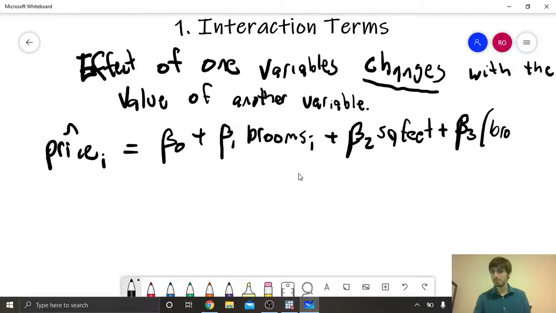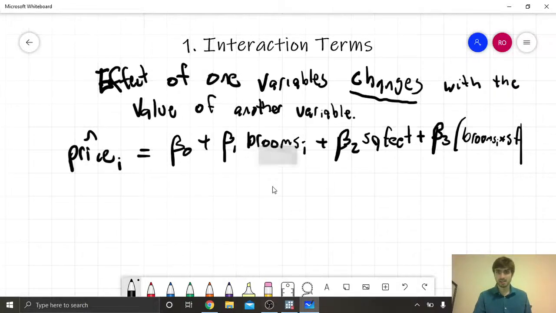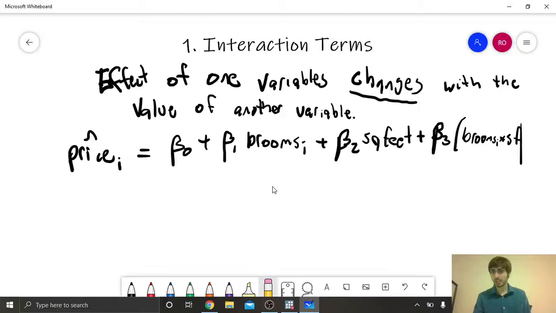So we would just multiply the two together and include this term that we created as a control variable and just run this regression.